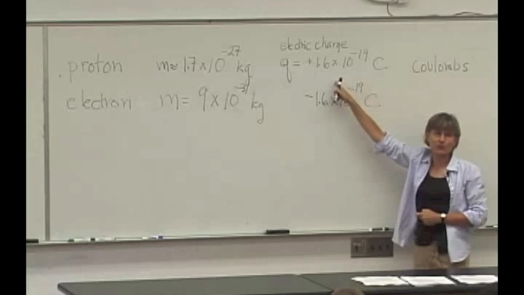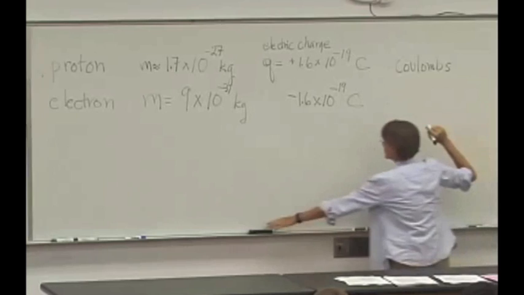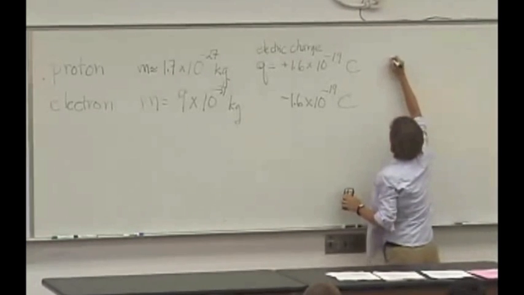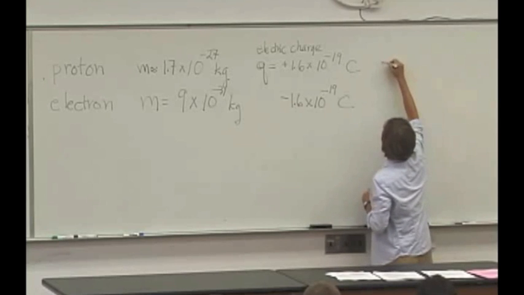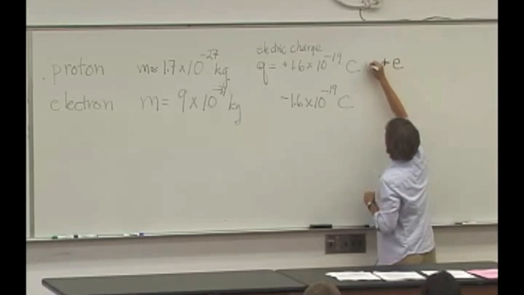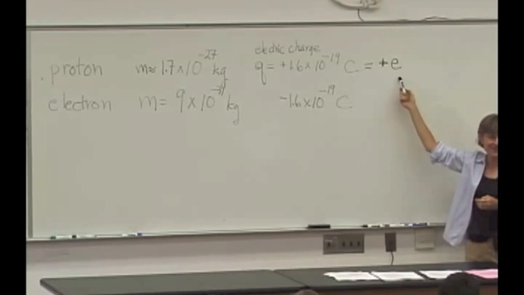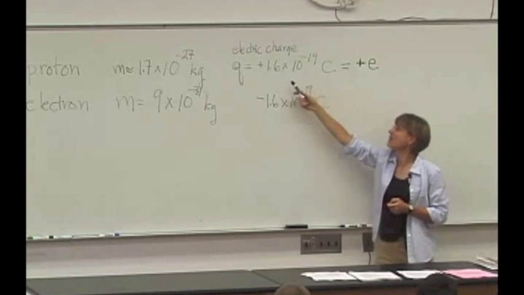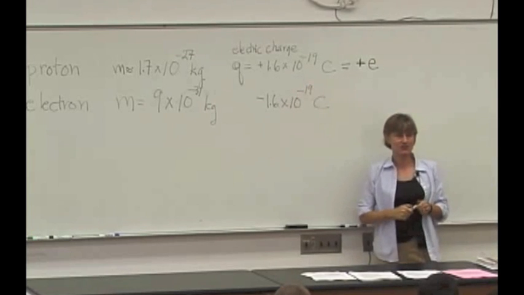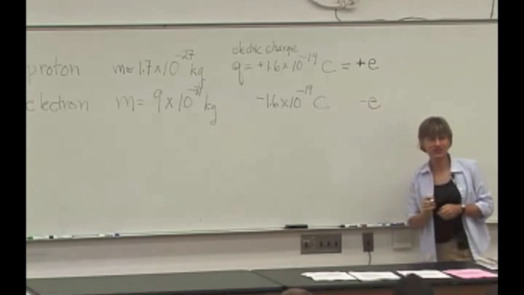This number comes up so often that we have defined a constant to represent it, and this constant is called plus little e. Let's see if I can find a marker that actually writes plus e. Now, just as if we didn't have enough uses for that letter already, this is not the natural log base, and this is not the thing you sometimes write to denote an exponent. This is a positive number with a value 1.6 times 10 to the minus 19th coulombs, and so the charge on an electron is then minus e.